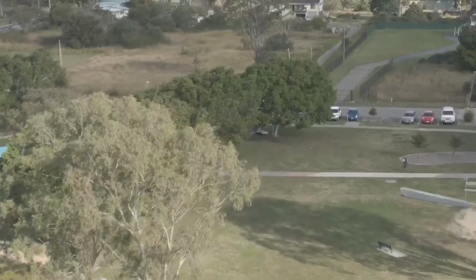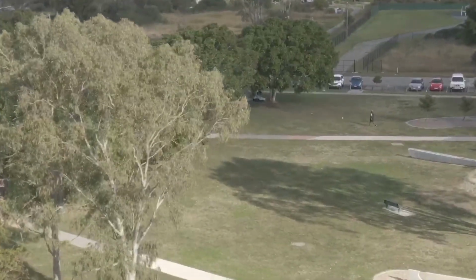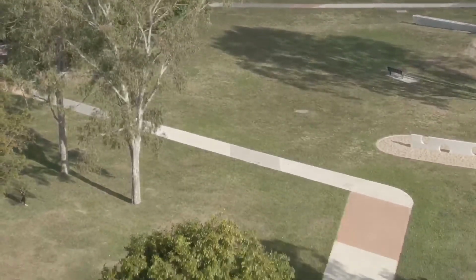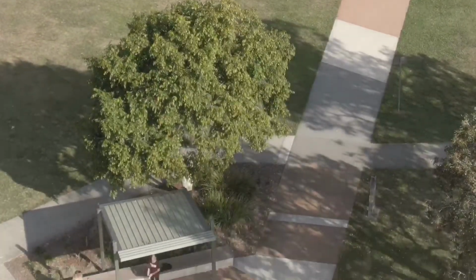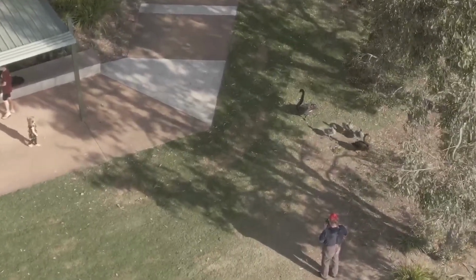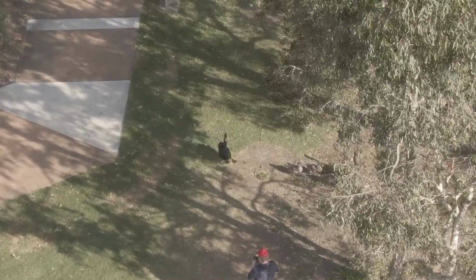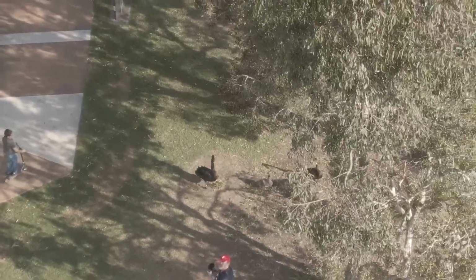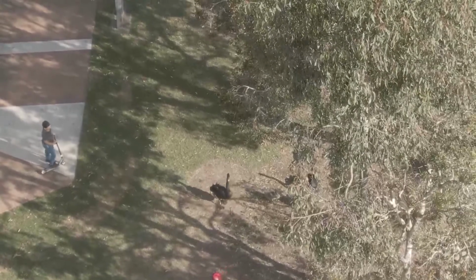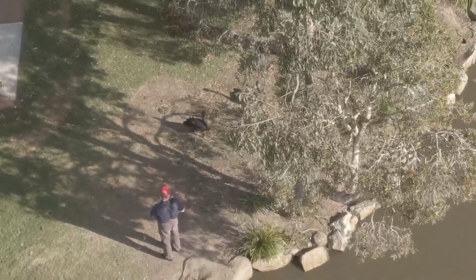Okay, I'm shooting over my head here, guys. I've got a flock of birds behind me, but that's me. You can see standing in the foreground, and that's our little visitors. And I've got the drone behind my shoulder here. Right, I can see it. Okay. Hello, mate. He is looking at me very, very suspiciously.